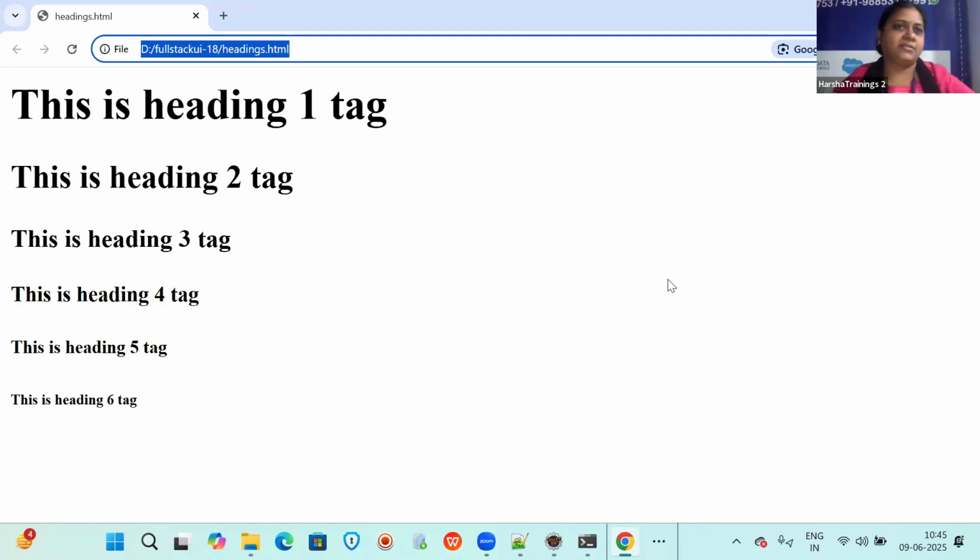Block level tags. After a few classes, I'll give you the list of what are inline tags and what are block level tags. Those tags we will be learning one by one. Got it? So inline tags' nature is they display in the same line. Block level tags automatically start with what? A new line. Just remember that.